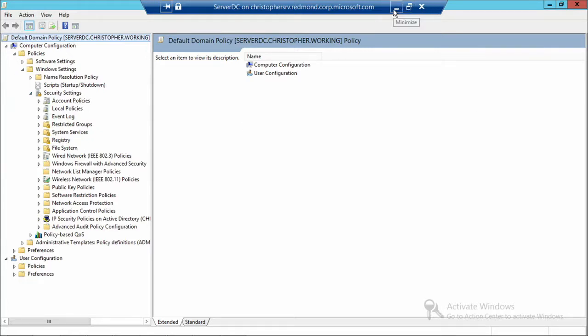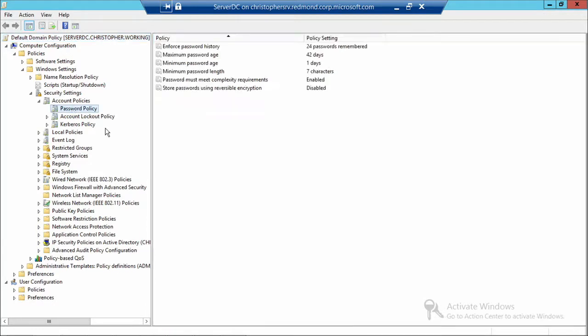And I think our first demo specifically is on password policies, yes? Yes, correct. We're covering password policies: password complexity, length, age, and history. Yep, all part of the same policy, luckily. So, Windows settings, security settings, account policies, password policy. Here are your starting points. Enforce password history, 24. Same options we saw on the server. It's a domain controller, so they're set the same.